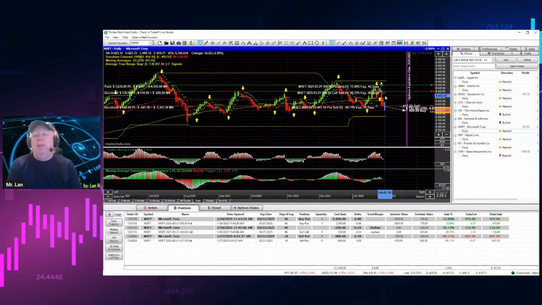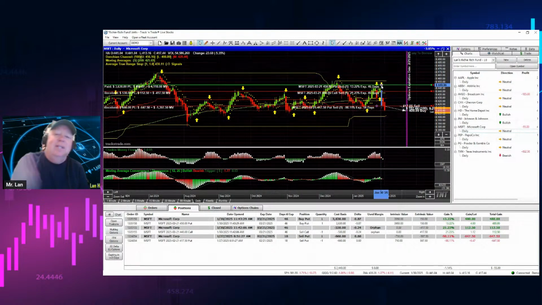And a good thing we did put that on there, because you can see that our hedge right now is up 475 on one and up 110 on the other. So what we did is we bought a put. Now, we bought a put deep in the money, and we paid a little bit for it, $3,600. We did that because it increases the delta.